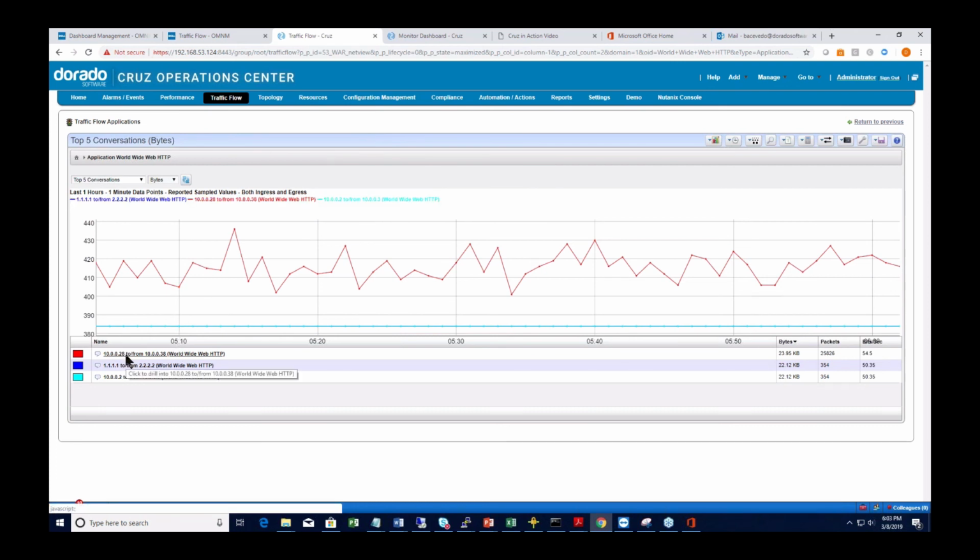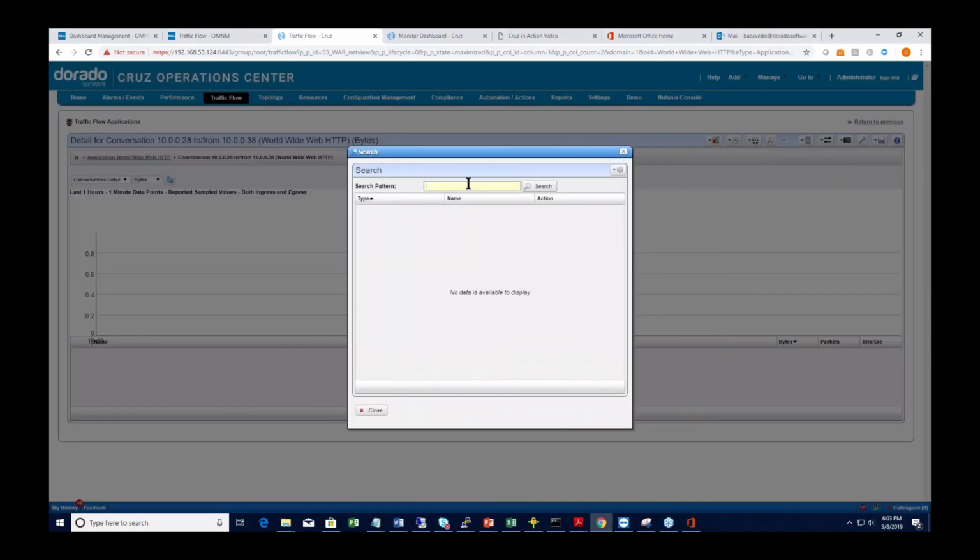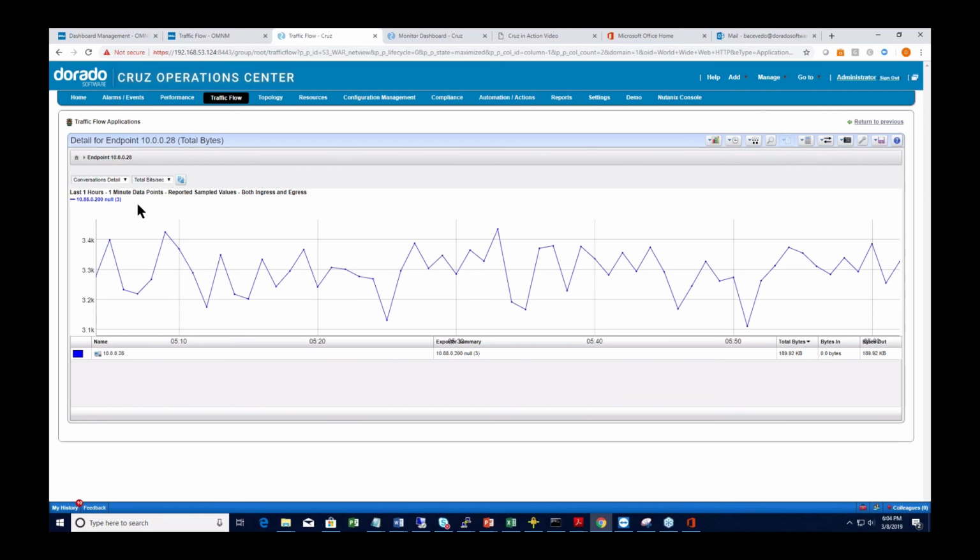You can also take an IP address like this, 10.0.0.28, and go over to your search tab, your search button here, and search for 10.0.0.28. If you're suspecting that IP address of something, it will come up with that listing there, or more if there's more here, and then you can look at graphs specific to that IP, and then you can say, oh, well, what else is going on here, and you can kind of interrogate that in more detail. This is just by exporter here, so anyway, it gives you that kind of flexibility.